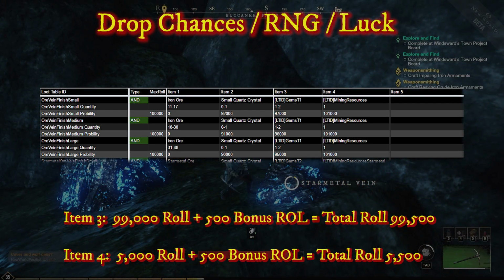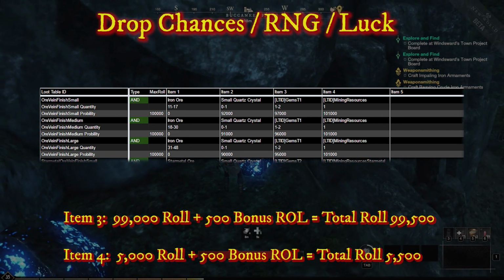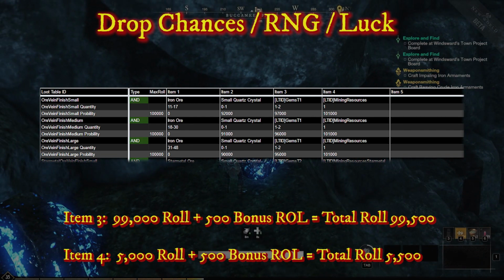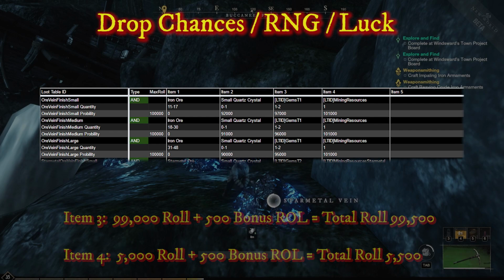Now, for the third item, we did successfully roll high enough for it. It is a loot table ID gems tier 1, and because the range is 1 to 2, that means we are rolling on the loot table once or twice. The chance of that is, once again, 50-50 as there are only two options, 1 or 2.